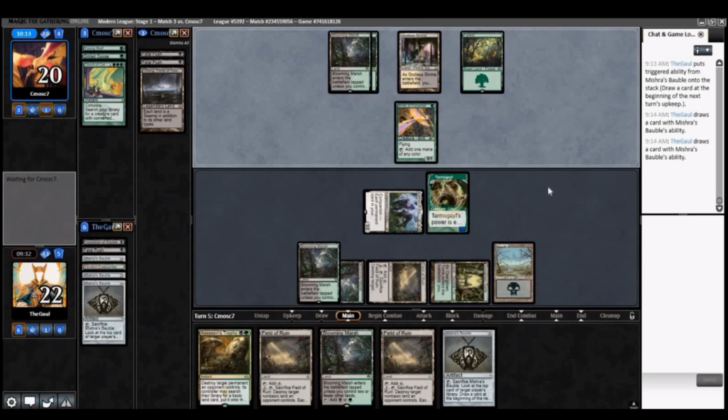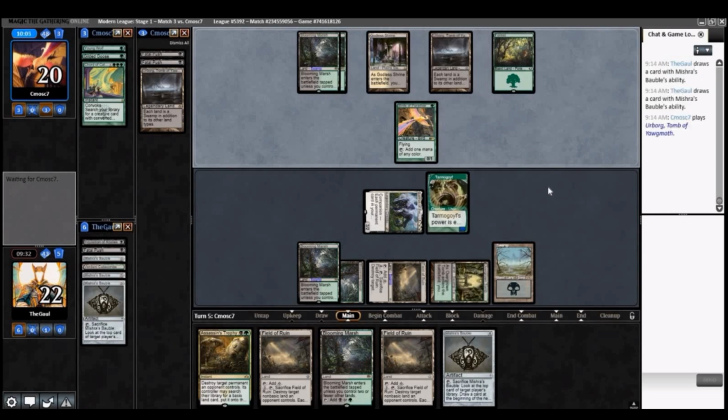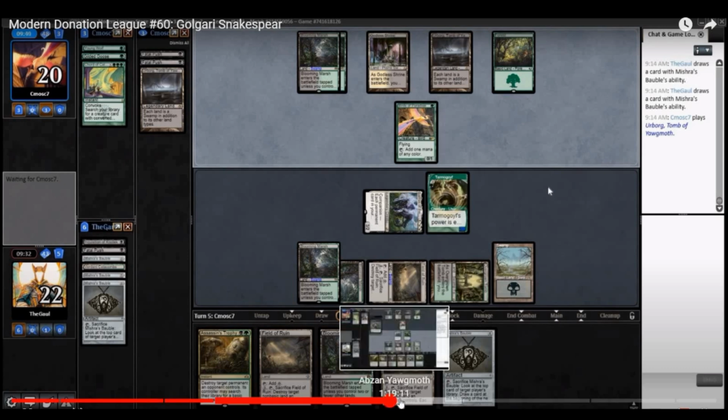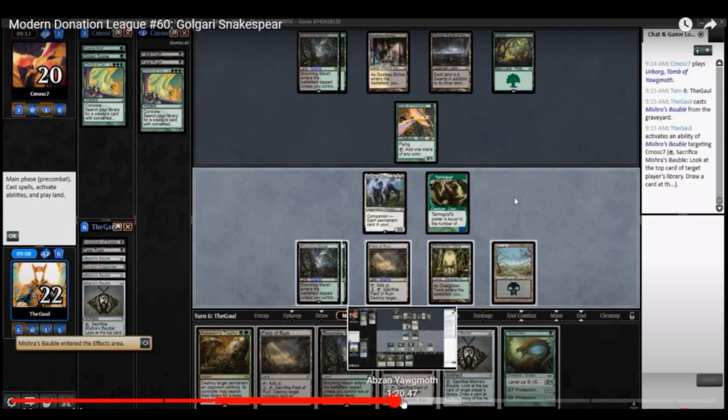Maybe they have another tutor effect in hand. We've got to give them push targets, or we're going to threaten to run away with the game as far as the life totals are concerned, right? So I hope you can see how the tactical flexibility of Lurrus really comes into play here. I'm just going to skip ahead because this is a really long one.